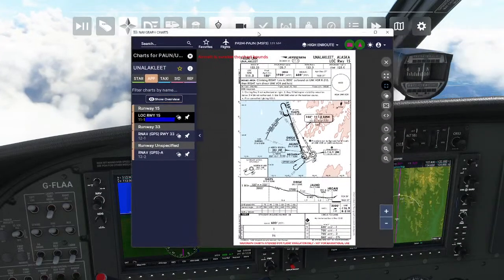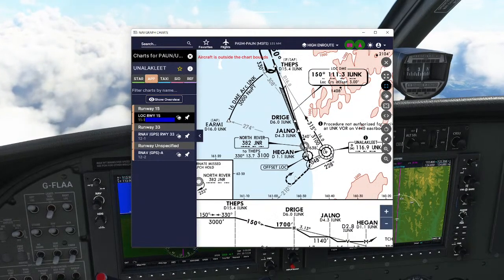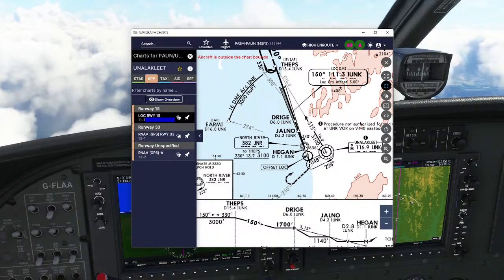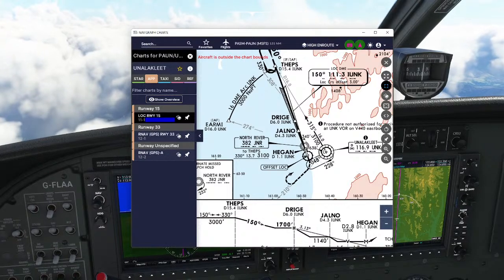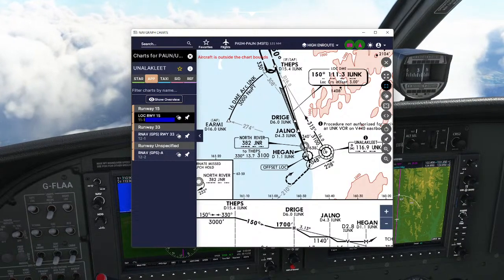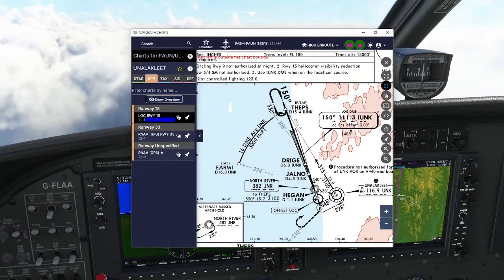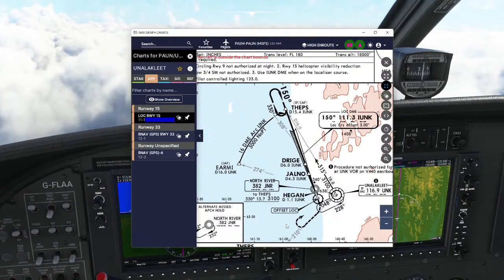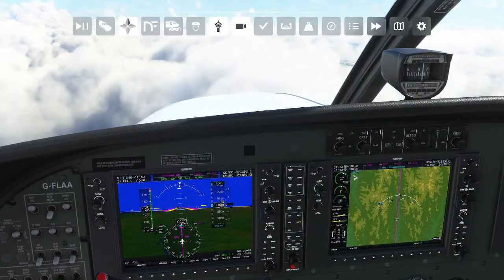So if I get this up, this is where we are. Okay, so that's JNR. So we'll go overhead at JNR, which is just north of runway 15. We'll be going 330 up the top here, doing a 180, coming back down to that. I'll talk that through again a bit later.